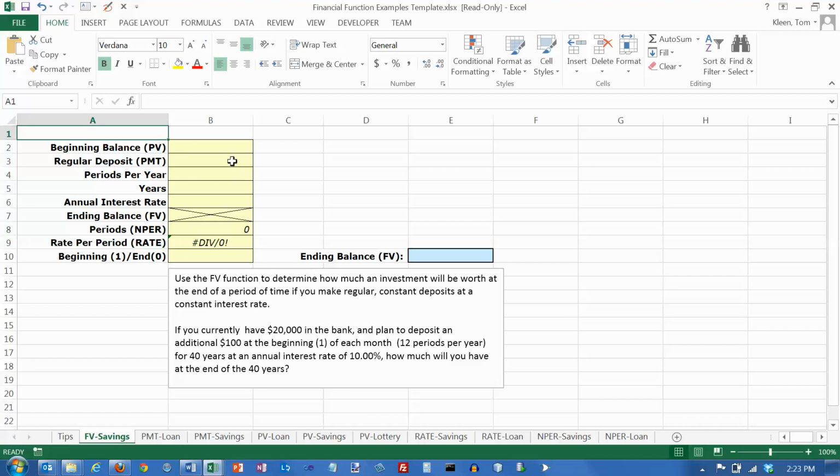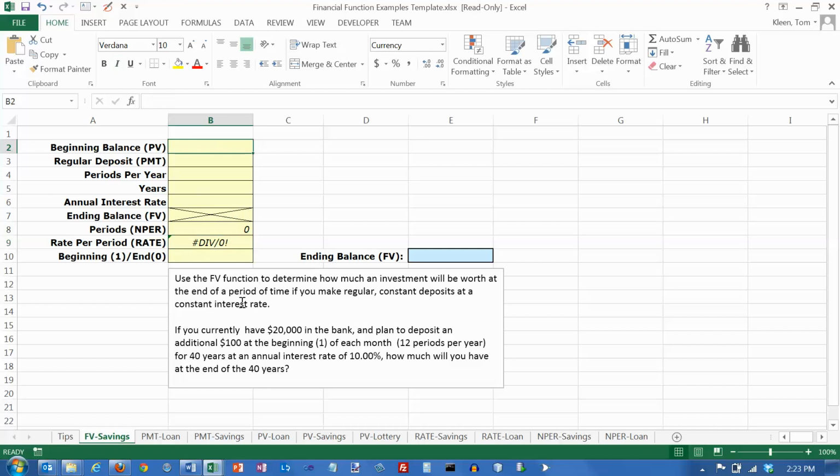And I've already set up a little template here. These are the values that we're going to provide. Future value is what we're trying to compute, and I'm using the same template over and over again. So every time, one of these will be crossed out. And just to make it a little bit easier to see the answer, we're going to put the formula over here. Periods, I've got a formula there. We'll talk about that formula in a minute. The rate per period, I've also got a formula there, and we'll talk about that formula in a minute as well.